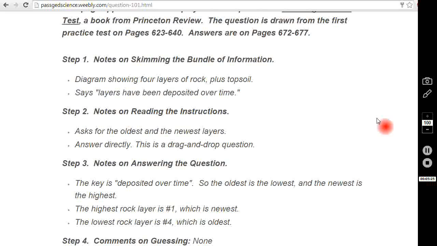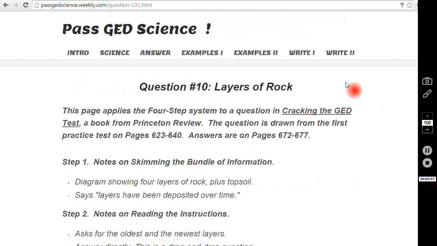There are about 50 examples in each one of these websites. And to get the most benefit from these examples, I urge you in the website to try to answer each question yourself first without looking at the detailed notes about the question in these example sections. So each one of the tests, each one of the websites has examples.